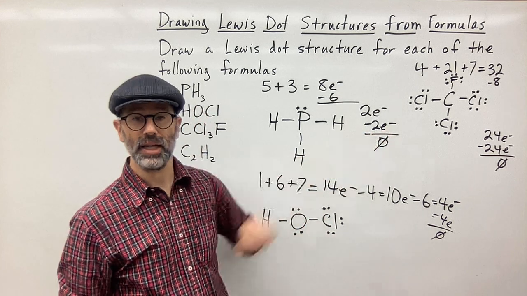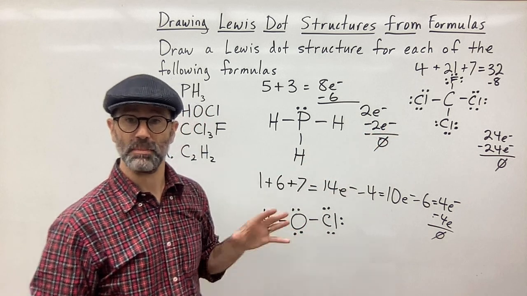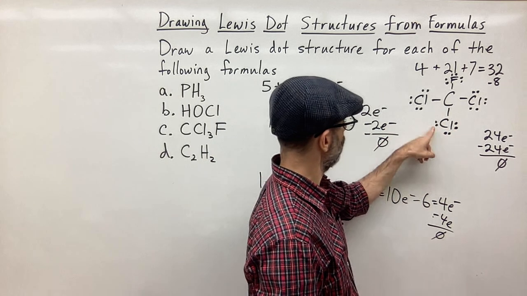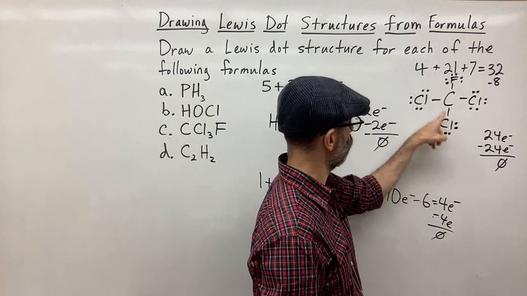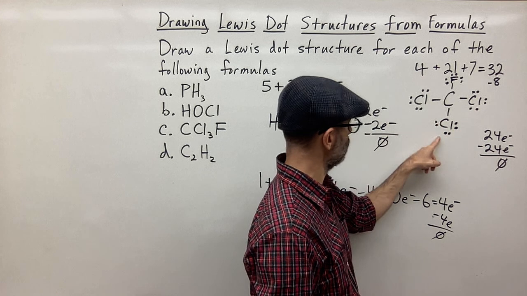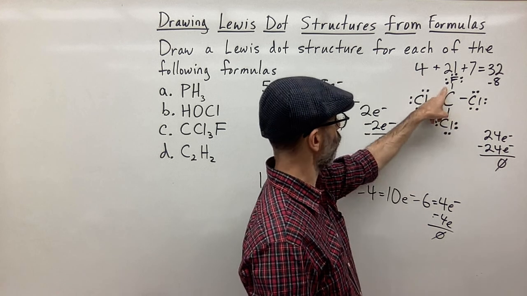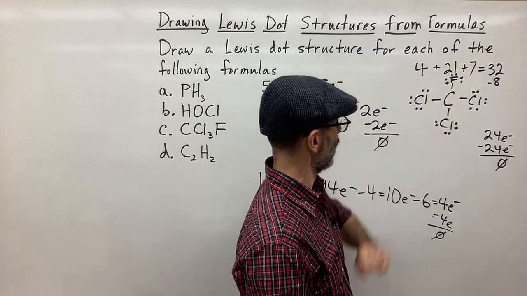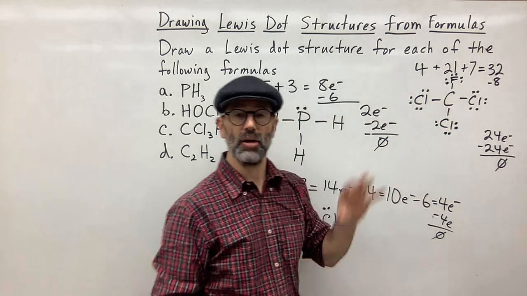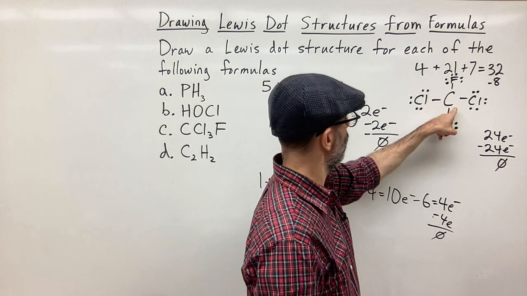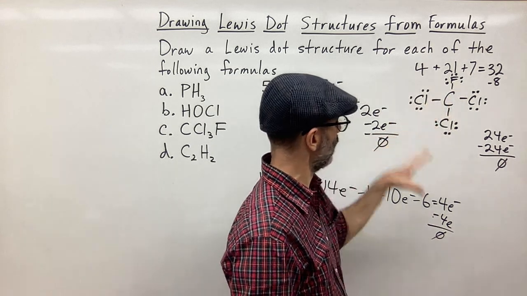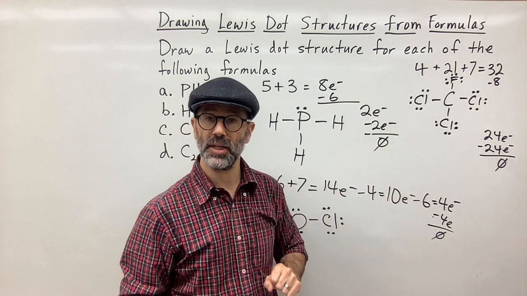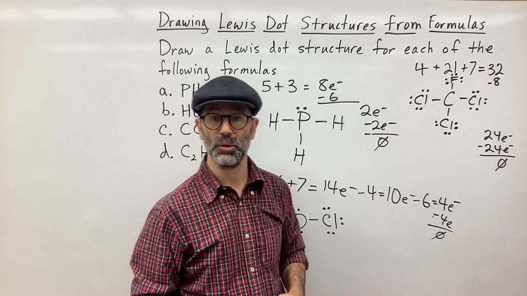Now at this point, I double check to make sure everyone's happy in my Lewis dot structure. Each of the chlorines has 3 lone pairs and 1 bond, so that's 8 electrons. Fluorine also has 1 bond and 6 electrons, so that's 8. So all of the outer atoms are happy with an octet. Carbon has 4 bonds, that's 8 electrons. So everyone's happy with an octet, so I am done. This is the Lewis dot structure for that molecule.